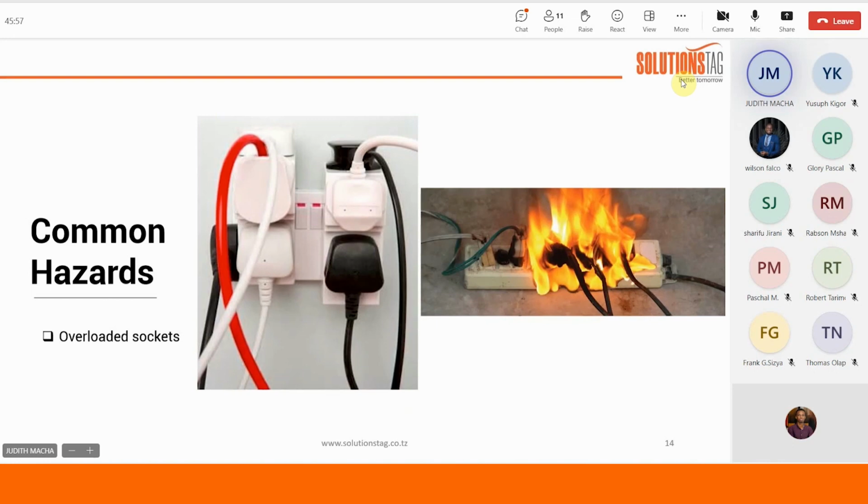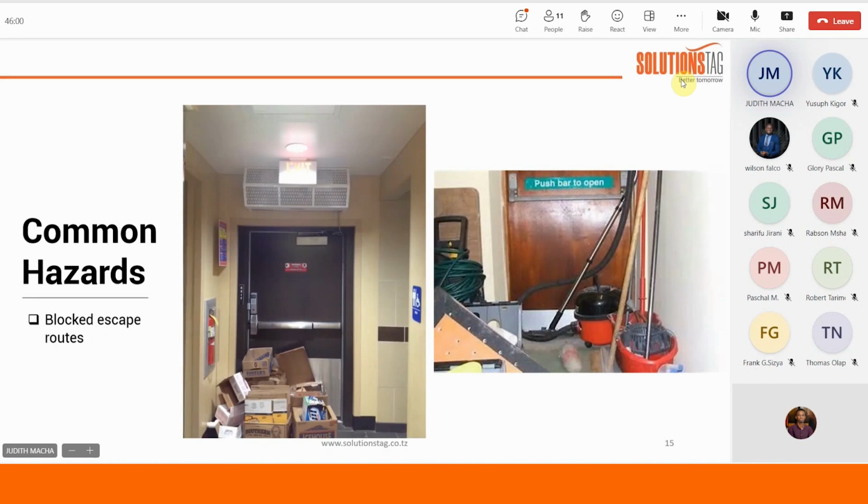In some scenarios you find there is a blocked escape route. Yes, as you can see in these pictures, these doors are the escape route. But again, if we need to use them, the door is blocked. There are luggages, there are boxes, papers. There are a lot of things in front of that door. Can we really access them at the time of the emergency? No, we cannot. In time of emergency, that means people may fail to get out. If they fail to get out in one way or another, they'll be affected. And if they can be affected, that means the risk level to that area is increased.